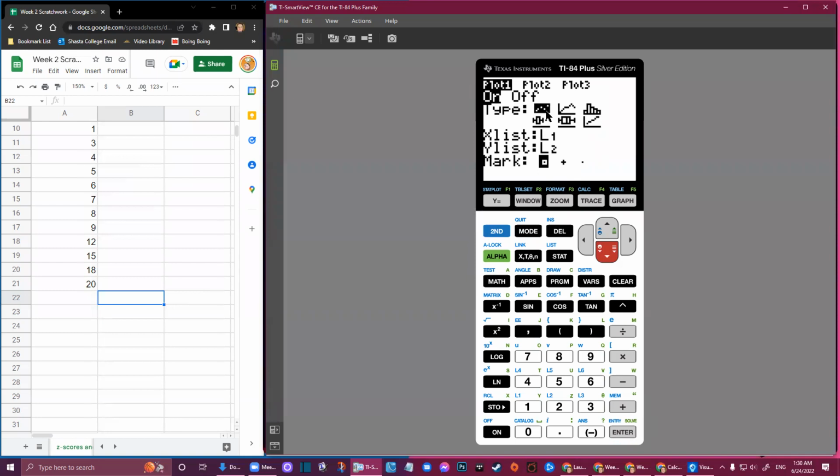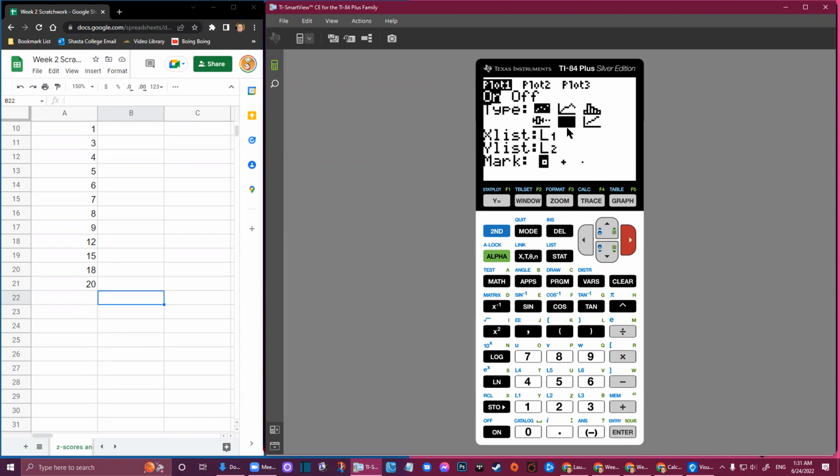That first one's a scatter plot. We're going to see that later. We've got line graphs, we've got histograms, we've got dot plots, and you'll notice there's 2 little dots next to that. That's a box plot with the outliers removed from the calculation. We're not going to worry about that in this class, but if you're ever dealing with data sets and you know you have outliers, sometimes you will see them graphed that way.